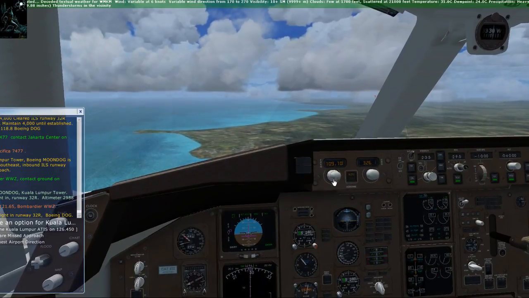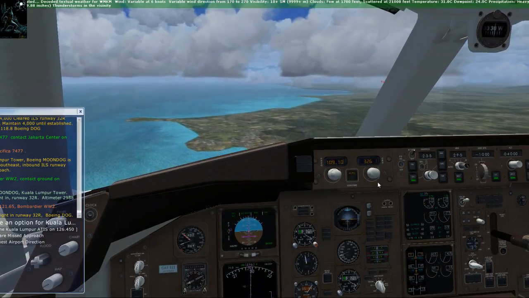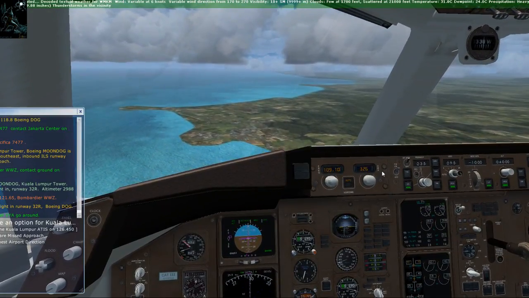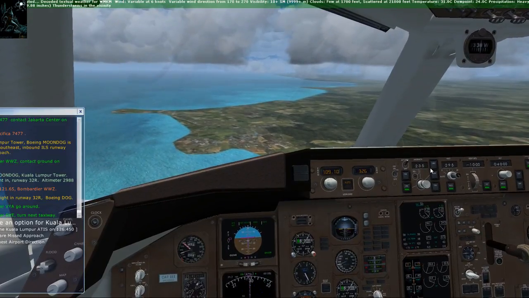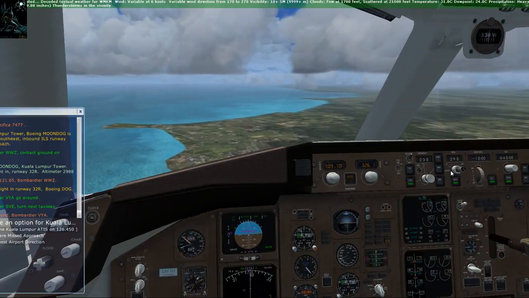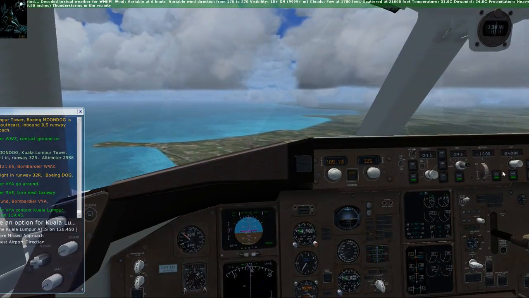Do you know where you parked at, Draco? Yeah, I'm parked on the taxiway. Oh, okay. I'll just take a gate. I'll go gate 2. Sink rate.